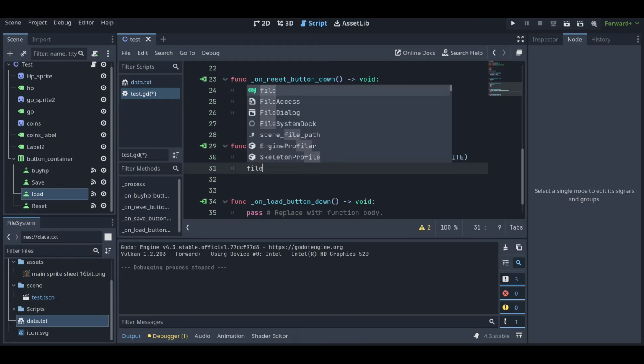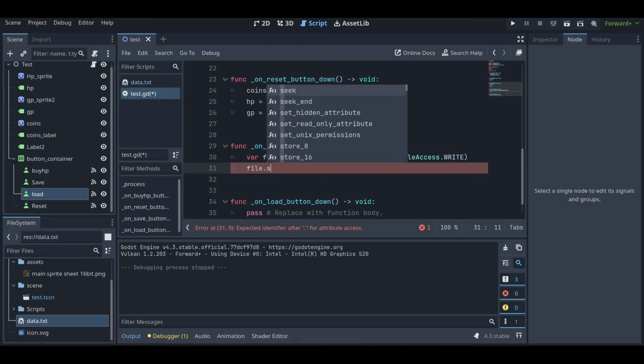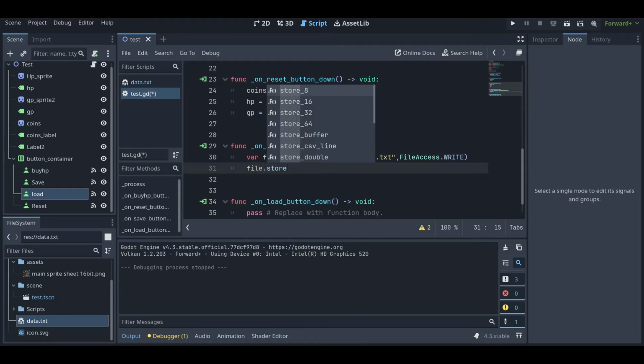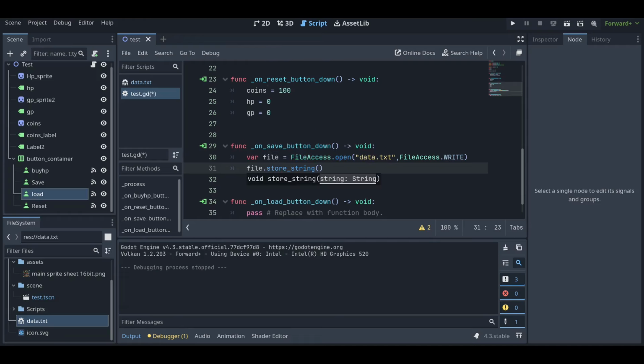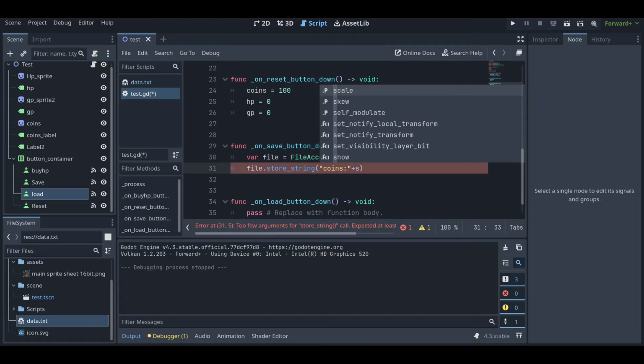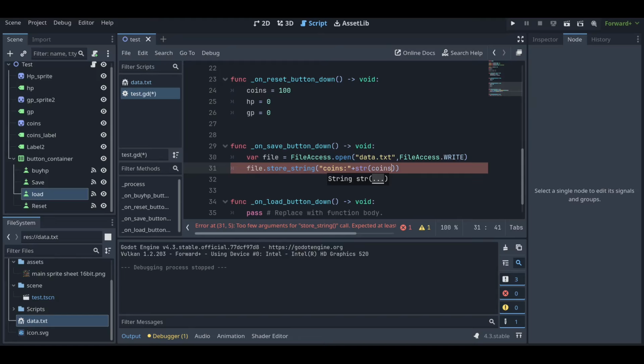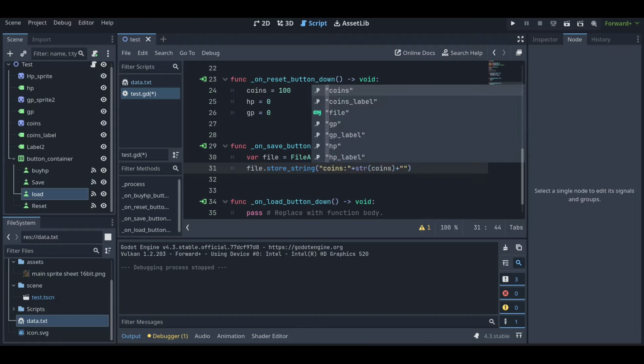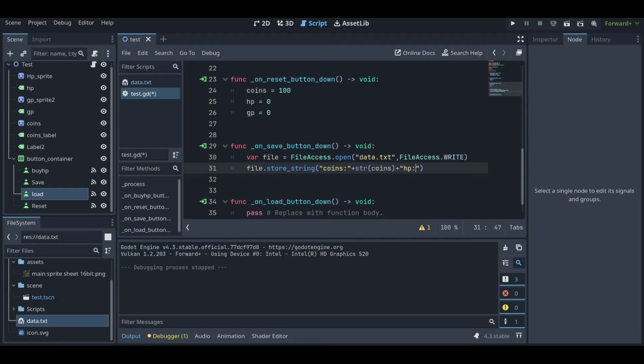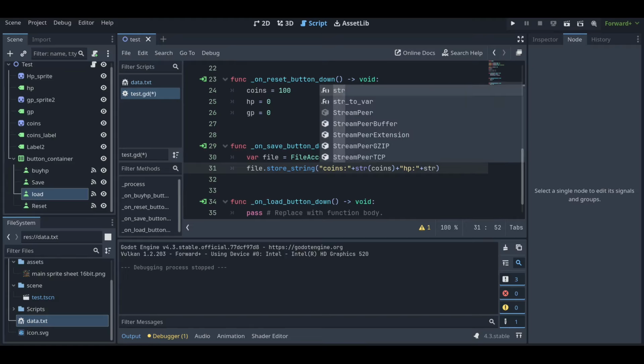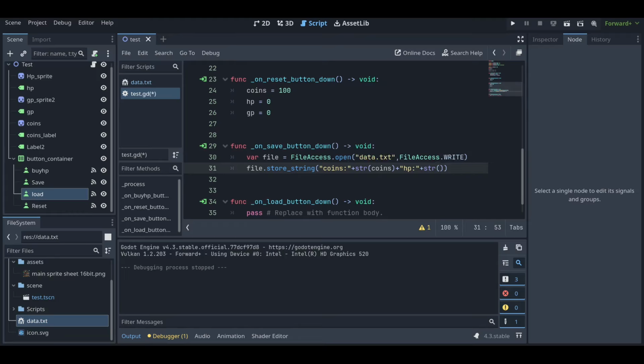We can just do file.store_string, and in the string you can save it as str of coins plus, now you can do the HP, and here you can basically do plus str of HP.